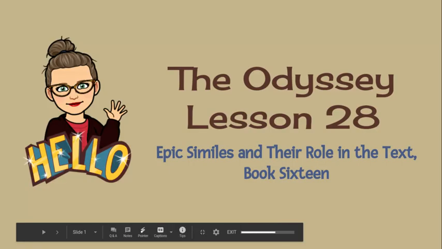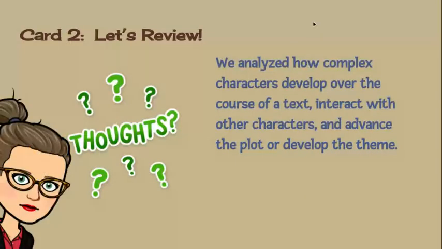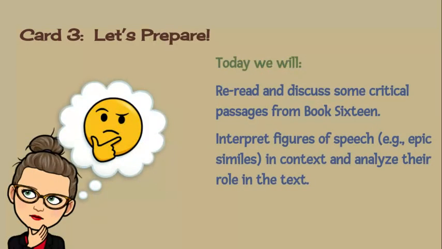Hello, and welcome to the Odyssey Lesson 28, Epic Similes and Their Role in the Text, Book 16. In a previous lesson, we analyzed how complex characters develop over the course of a text, interact with other characters, and advance the plot or develop the theme. Today, we will reread and discuss some critical passages from Book 16. We will also interpret figures of speech, such as epic similes in context, and analyze their role in the text.